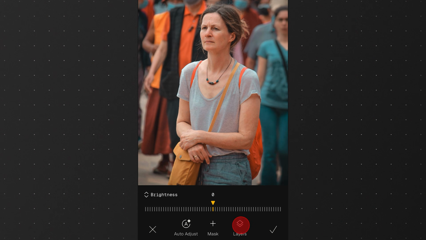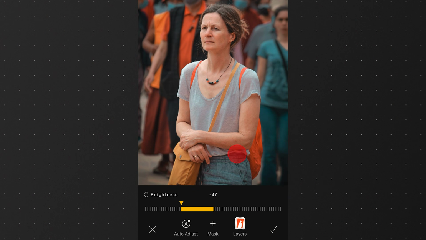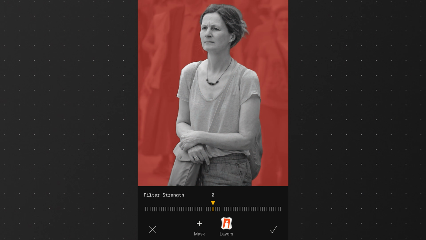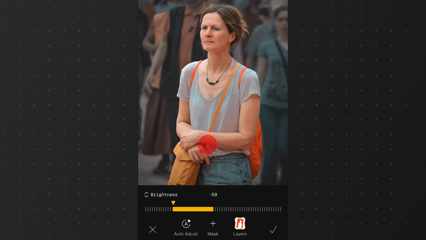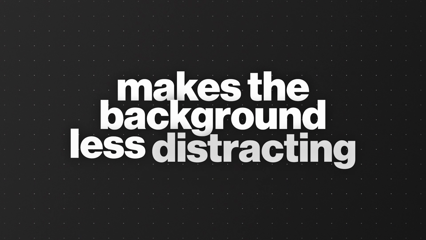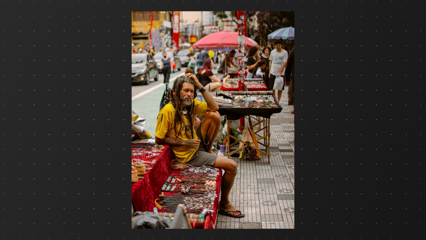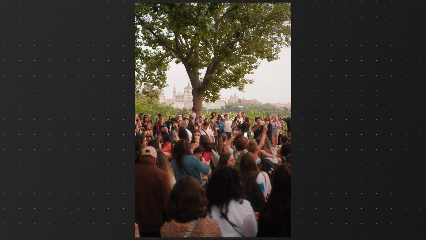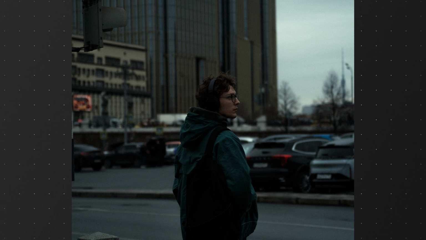Another example where a distracting background can be muted to make the subject pop more. Adding a bit of haze using the dehaze slider too, also reducing the brightness. Before and after. This is basically making the background less distracting. Works great for images shot on street markets, tourist spots, parks with many people, and city streets only if you want subject to pop more.